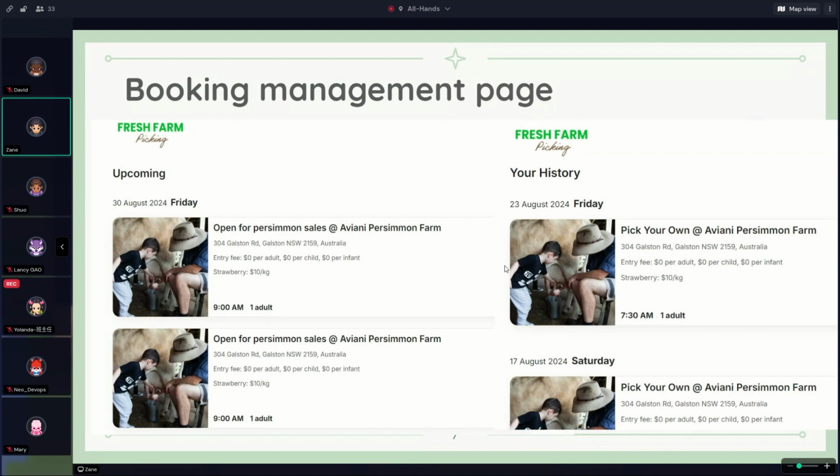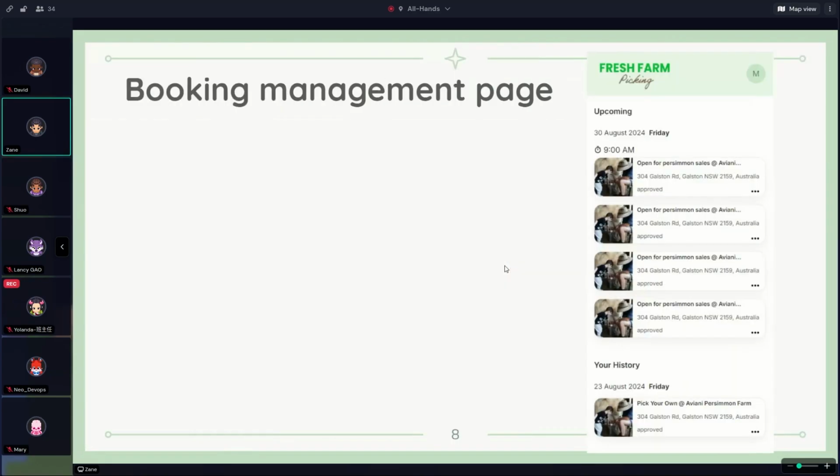Each card includes details like event image, name, associated farm, address, cost, time, participants, and much more. For these slides, you can also see we ensured a responsive UI for mobile devices.